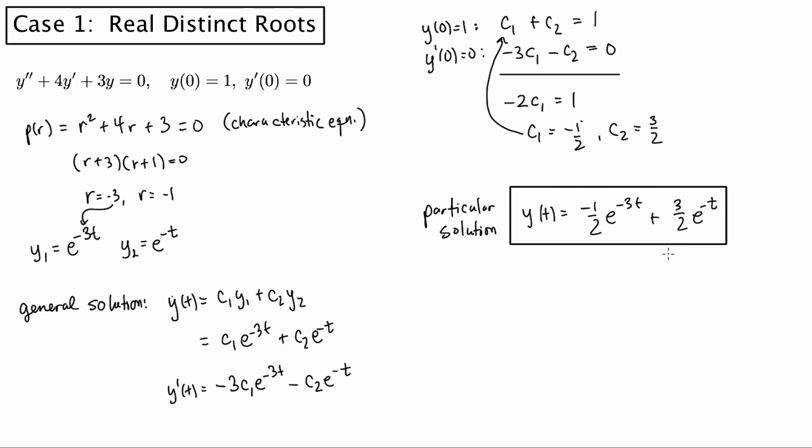So we'll take a look at those a little bit later, but for now you need to be comfortable with finding the characteristic equation, finding the characteristic roots, and then knowing the proper fundamental set from those roots, and being able to solve given initial conditions for the values of the constants C1 and C2. Remember, you're going to have two constants, but you also have two conditions. You have an initial position and an initial velocity, and those two are going to allow you to solve for the constants in the problem.